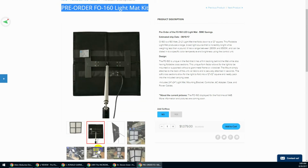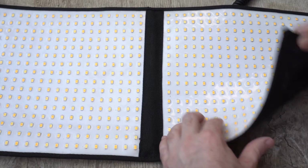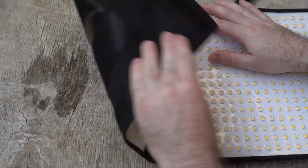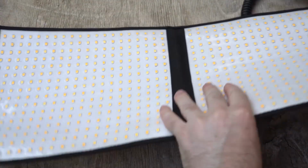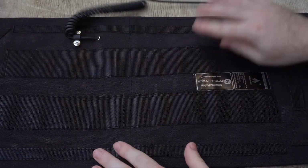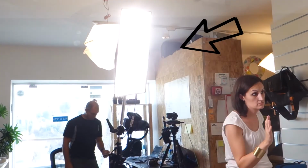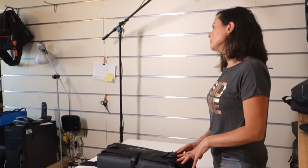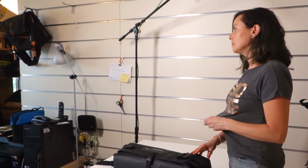So let's conclude this review. We truly feel that flexible is the way of the future for LEDs. They are so much easier to work with and so portable that for any application where you have a chance that you will need your light on location and out of the studio, they are simply much more portable and simple to work with. Intellytech's FL80 stood up pretty nicely in this review. It has a very good build quality with two great cases, it is simple to work with, compact, worked flawlessly and didn't get too hot even after many hours of use.